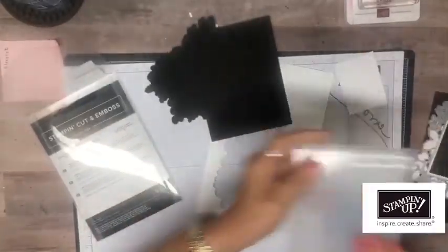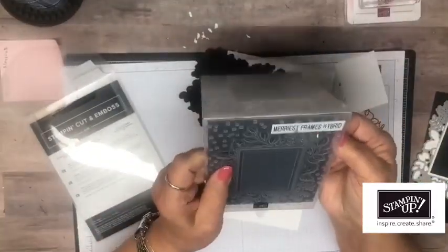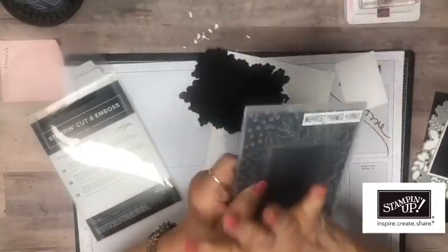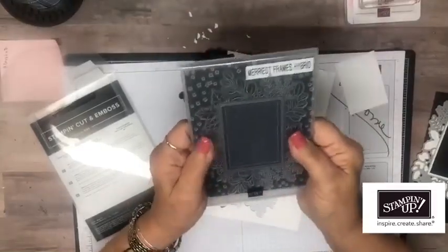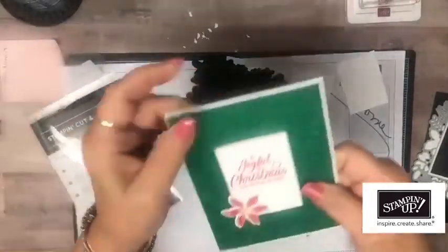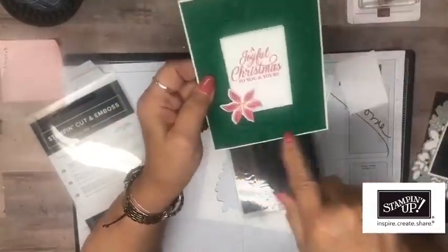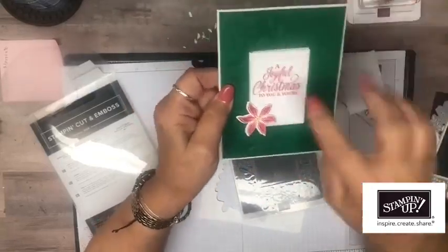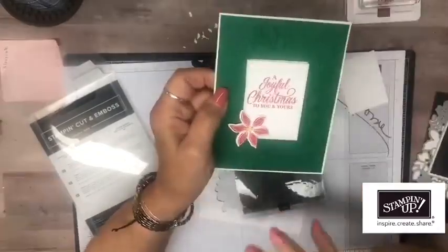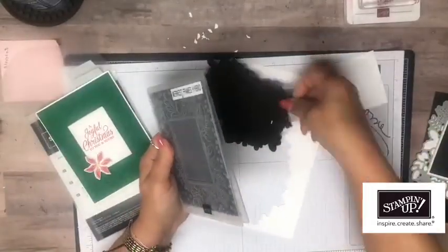You can still use the embossing folder just to get a plain embossed piece without doing any cutting. You can do so much with this when you just kind of think outside the box a little bit. So I think I've got some other pieces there. Here, let me see this one. Okay, this one, not a real favorite card, but I think this is one of the first ones that I did. This is just the embossing folder, no cutting, but I did cut that little thing out and added a little stamped image there. So think about 3 or 4, maybe 5 different ways you can use this with or without any of the dies.